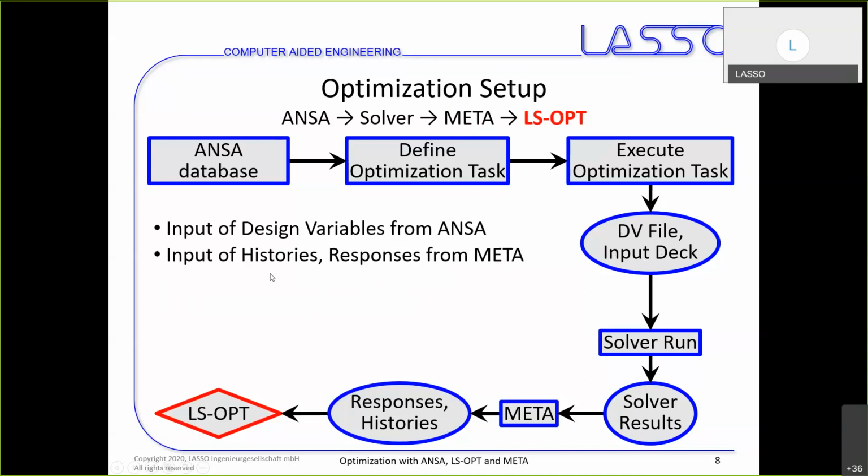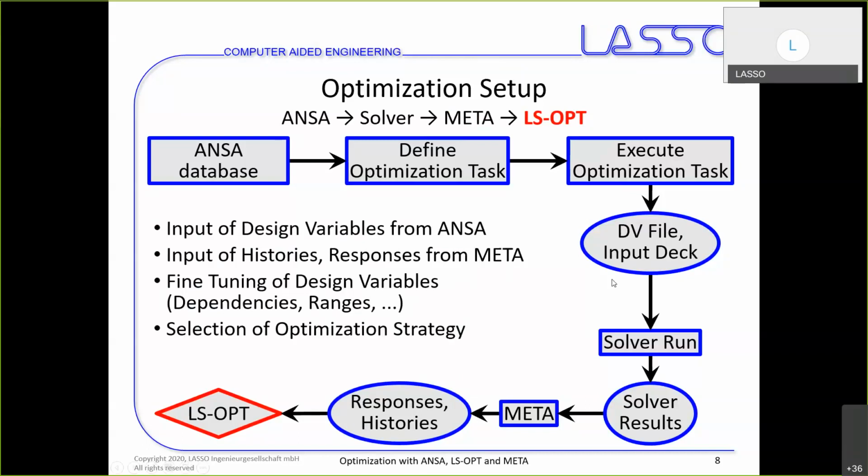We input the histories and responses from meta and further set up our optimization. So introduce some dependencies in the design variables, some ranges, specify the optimization strategy, and define our objectives and constraints for the optimization. All right, so that's the workflow of the setup.